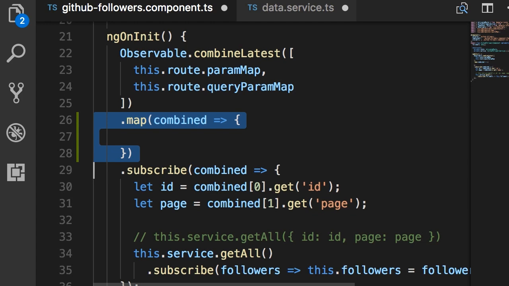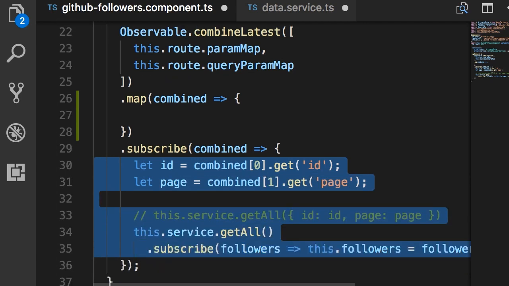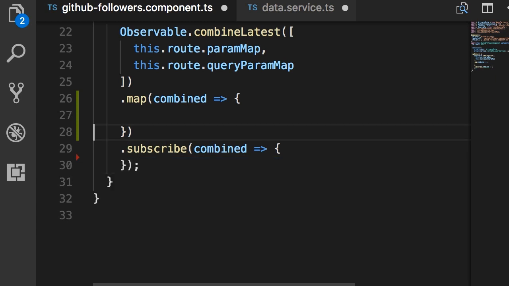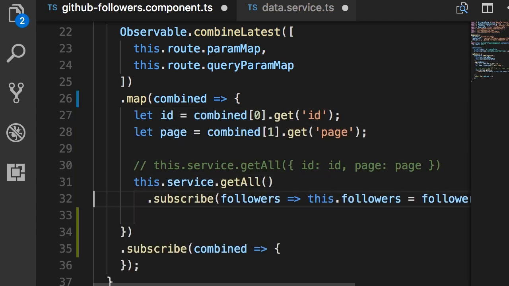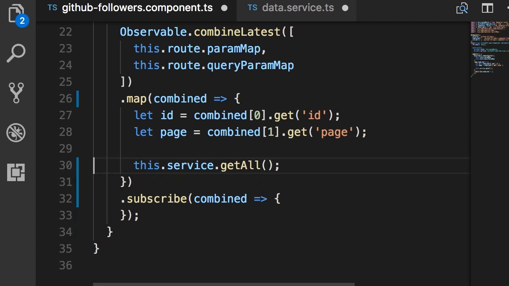So we get this ParamMap array object, and at this point we want to call the server to get the list of followers and return them. And then we'll subscribe to that observable, and as the result, we'll have the array of followers. So this code we have here in the subscribe, I'm going to cut it and move it inside the map operator. So cut, put this here. Now we don't need this subscribe anymore, because in this map operator, the intention is to return the list of followers. So later below when we subscribe, we'll have the list of followers, okay? So delete, and we don't need this commented code.